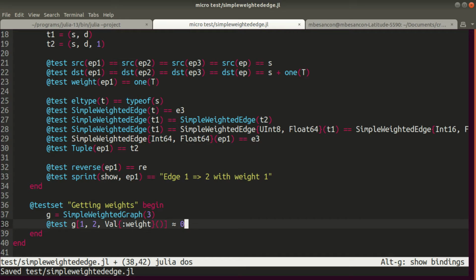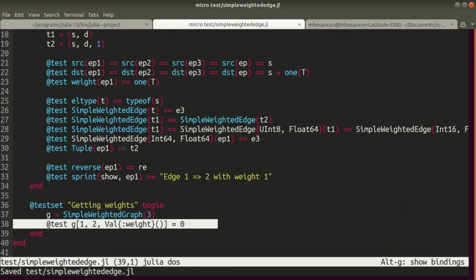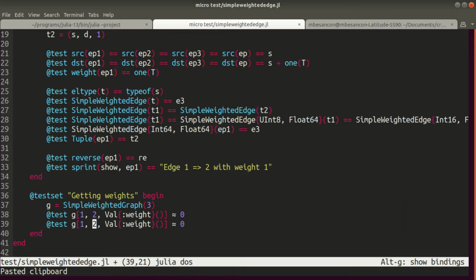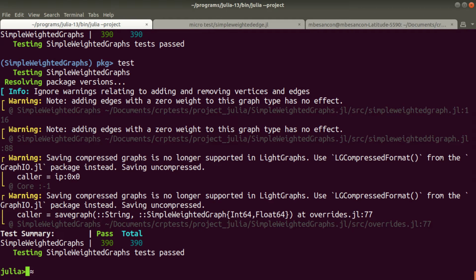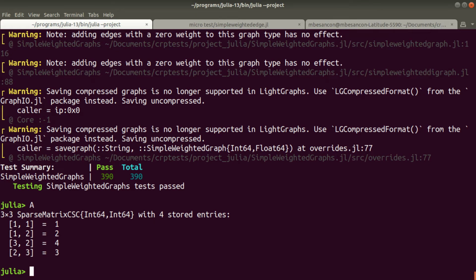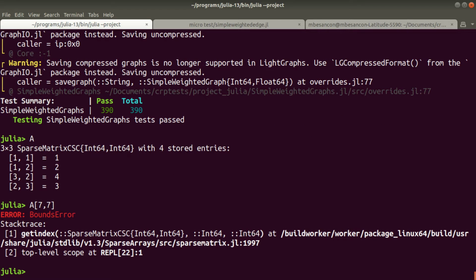Prox 0 1 3. And then test throws. What do we get if we have 7 7? This should be out of bound error, but bounds error.